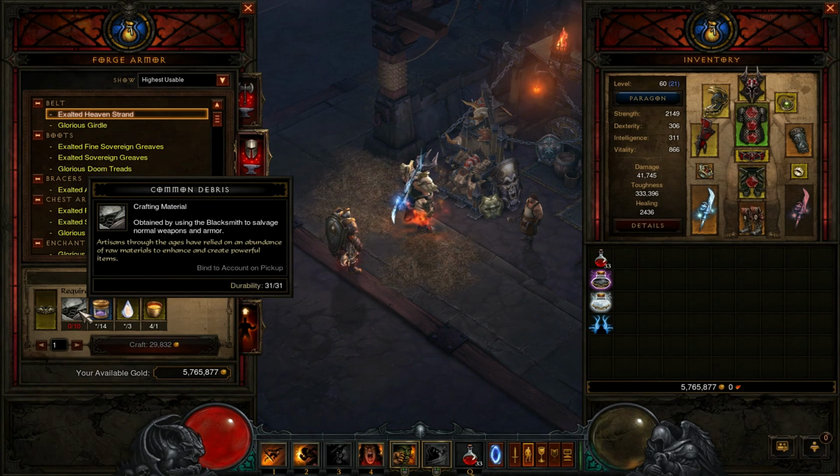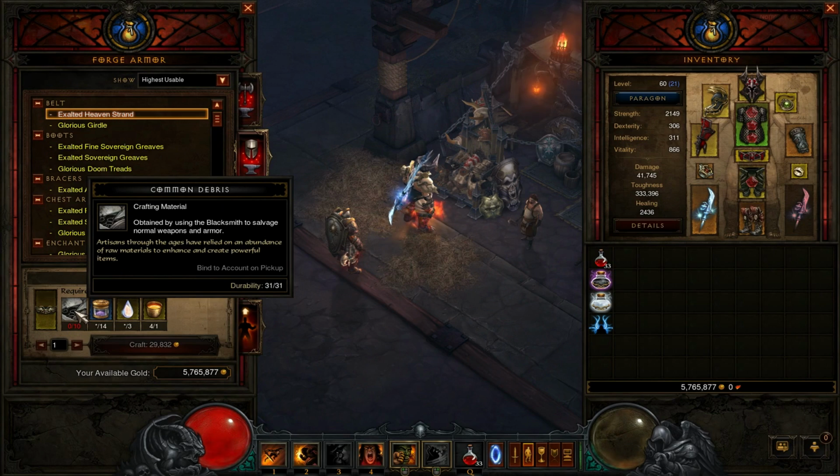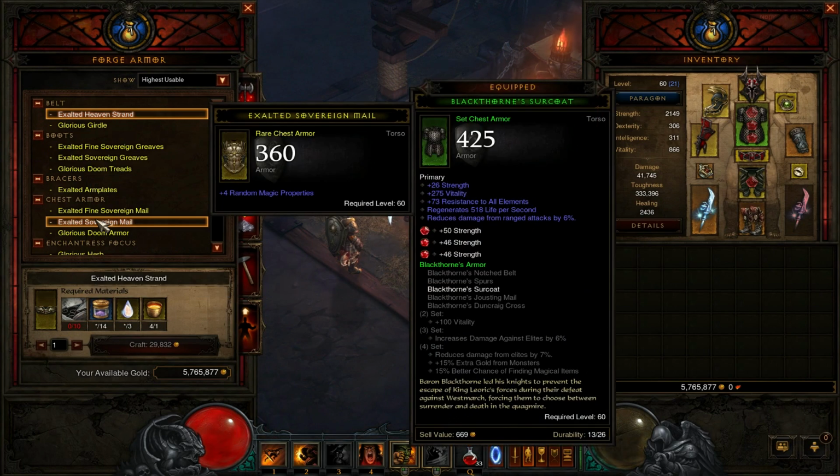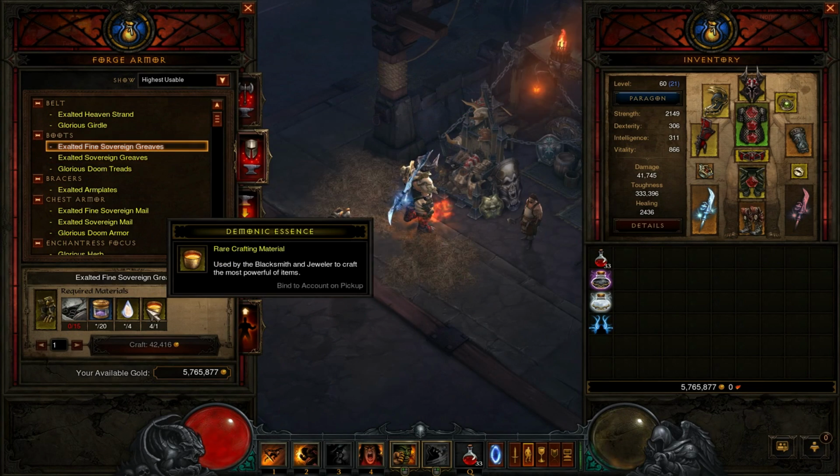I don't really think that it's worthwhile to hold on to a bunch of white items right now. I mean, unless you're not playing characters and you just want to throw some white items on them, then maybe. But this is what you're going to be looking at. If you have a level 60 character and you have all these crafting materials, you might not actually be able to craft right away, just because you really need to have these materials.